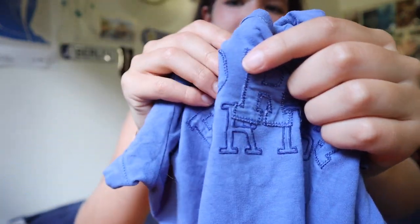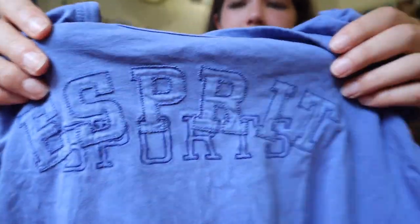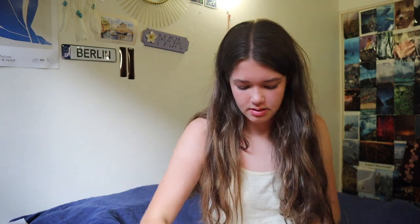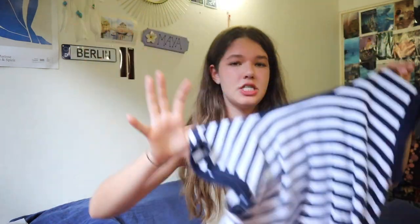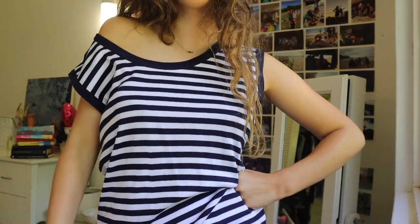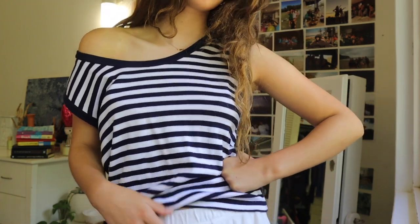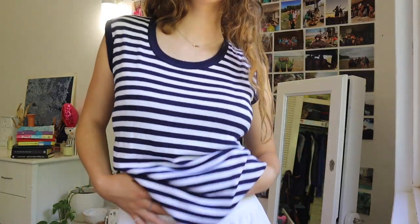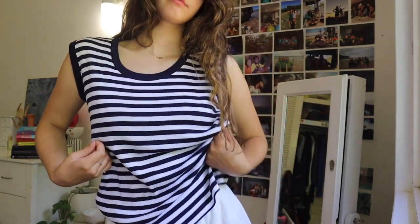I love the little stitching, which makes it more fun and unique. This piece I literally just got from Red Cross — it was $18. This just gives all the summer vibes. I can imagine wearing this kind of off the shoulder with some shorts and swimmers underneath, a very casual laid-back fit. It's size medium so it could be a bit more oversized, but I love it. Before I even tried it on I was like, yeah, this is coming home with me.